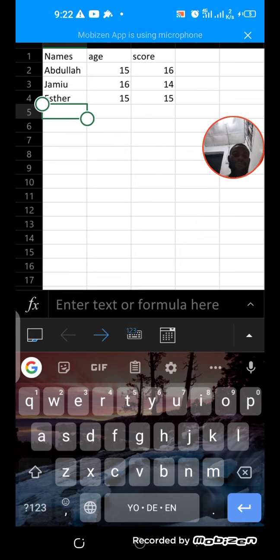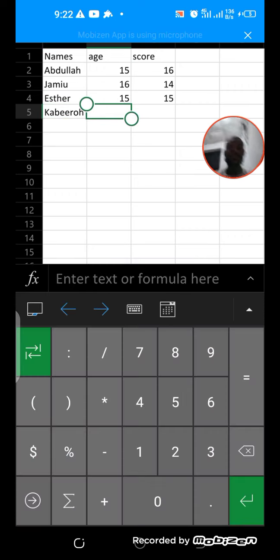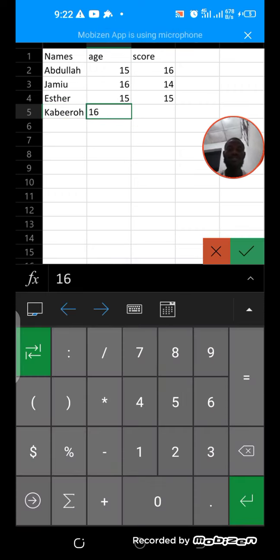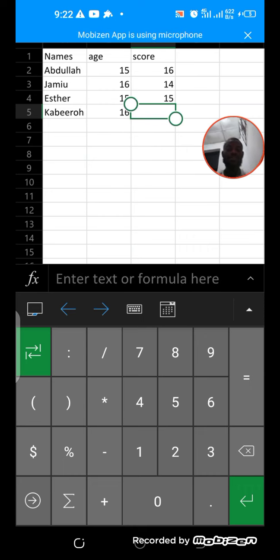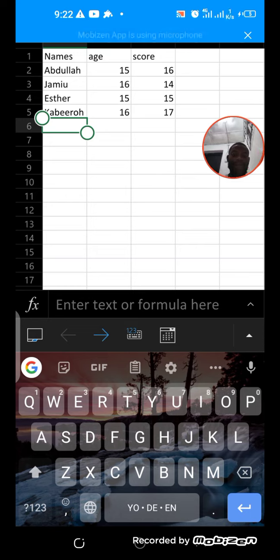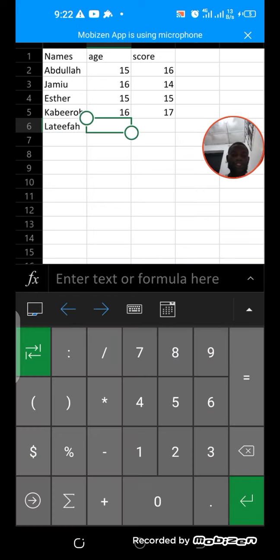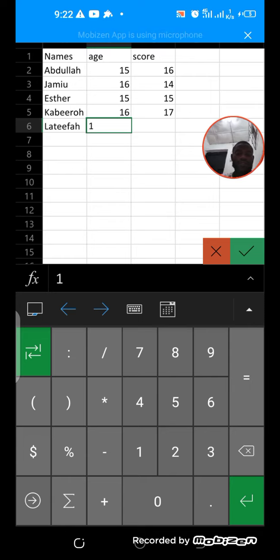I have Kabiro of age 16 and scored 17. I have Latifa of age 15.